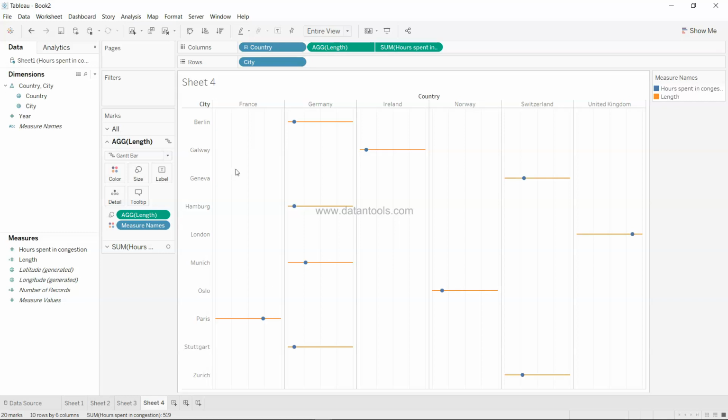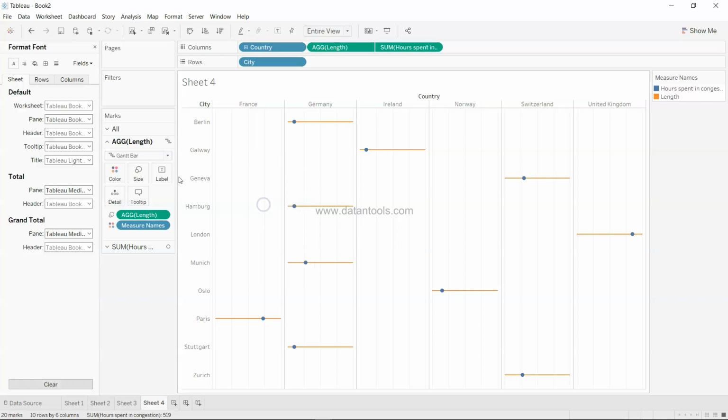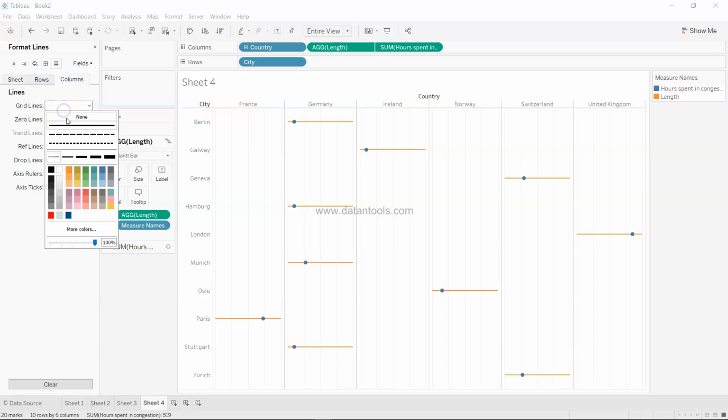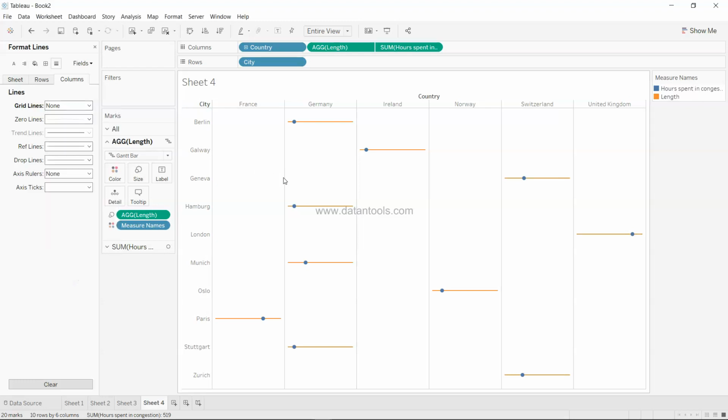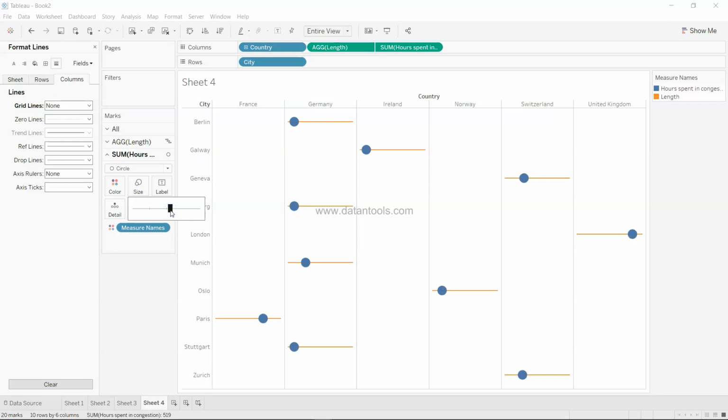Another thing which I will do to make it more useful and more clean is right clicking on the sheet and clicking on format. From these lines I will go into the columns and remove the grid line. So now these lines are also removed, right? The next thing I may do to make it more meaningful is come over here and increase the size a little bit. So if you see, the size I am increasing is this much, which I guess is good, because it shows that some length is over there and I can even see it is a big circle.